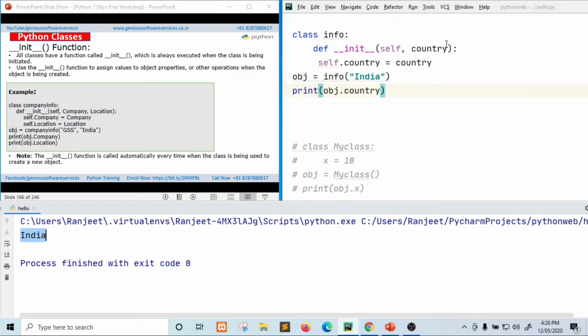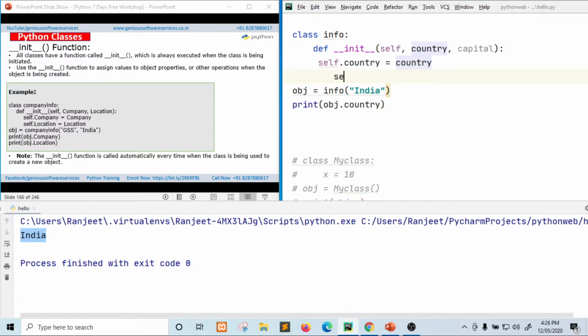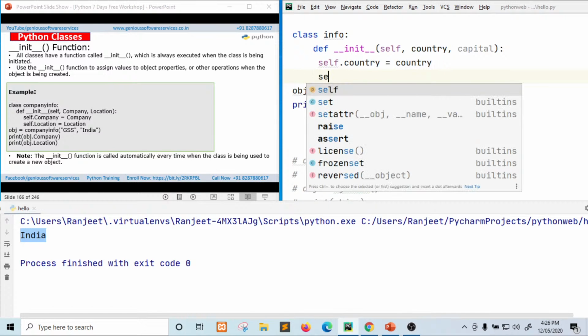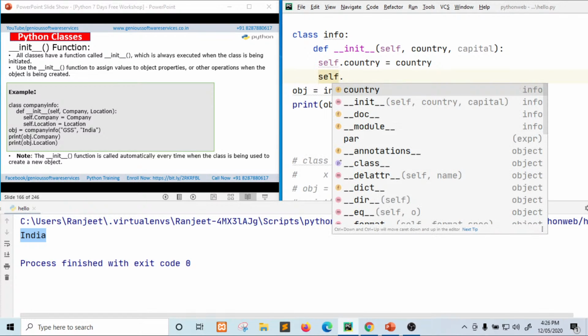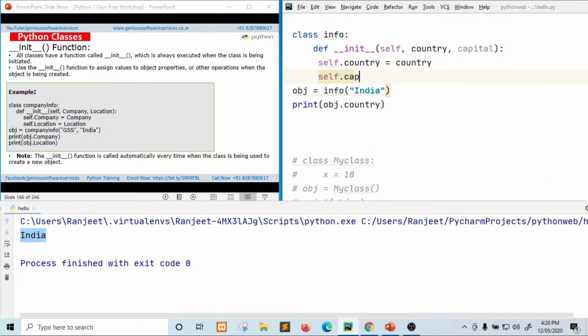You can take one more parameter, country and capital. If you take capital, then you will have to write self dot capital equals capital, and pass the argument value here, capital New Delhi.